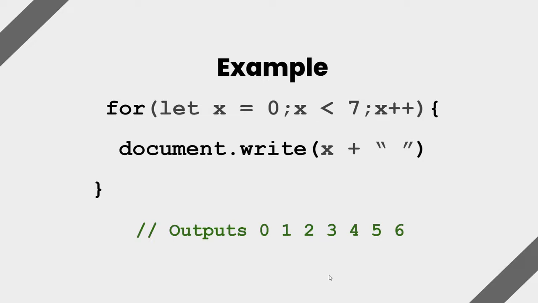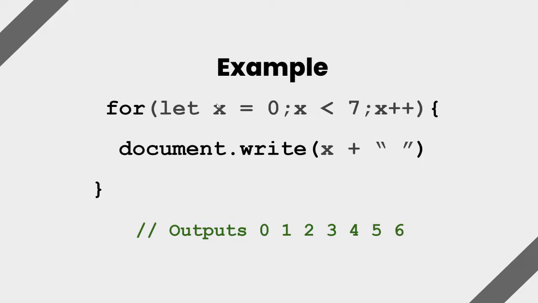So the x plus plus is an increment, and this particular operator would increment the value of x by 1. So for every loop that is run, the value of x would always increase by 1, by 1, by 1, by 1. So this would output the value of 0. And after it outputs the value of 0, the value of x would increment by 1. So the new value of x in the for loop wouldn't be 0 anymore. It would then be 1.